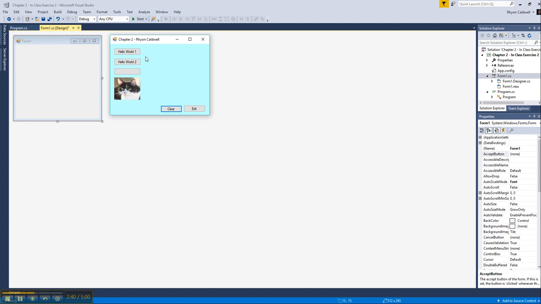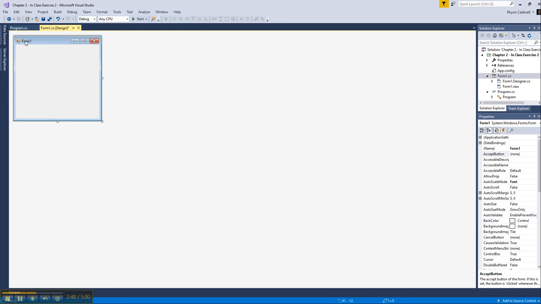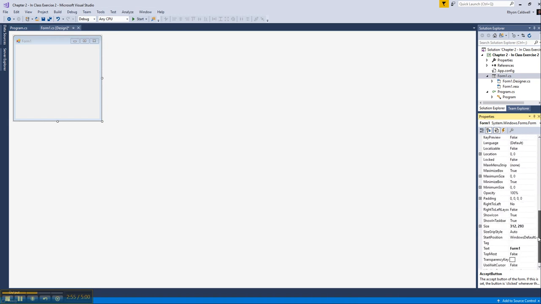the functionality is working. The next thing we want to do is at the top it says Chapter 2, Ryan Caldwell. Now where am I going to get that? How am I going to enter that in? It says Form 1. Well, if I click on the object, I go over to the properties and I've got all sorts of properties here. The property I want to change is called the text of that form. I don't want it to say Form 1, I want it to say Chapter 2. And I'm going to get everybody to always put in your name so we can identify yours. As soon as I push Enter, watch what happens up here. When I push Enter, it changes to Chapter 2, Ryan Caldwell. So I changed the property.